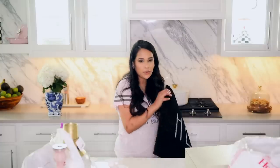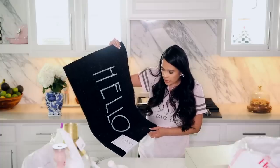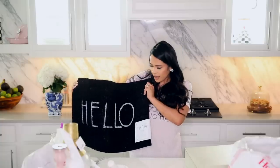I got this mat for the outdoor area. It's so nice — it's all black and it just says hello. This was $9.99. It's from Home Goods and I just thought it was so nice. I've never seen an all black mat — maybe I've been living under a rock — but I feel like this is really unique and it's going to look really good.